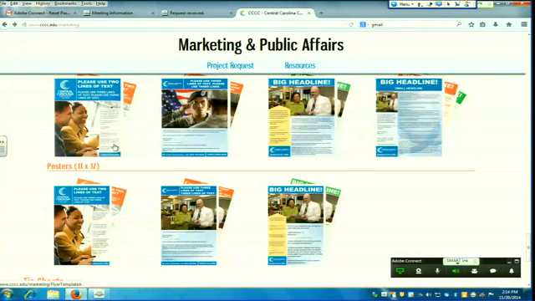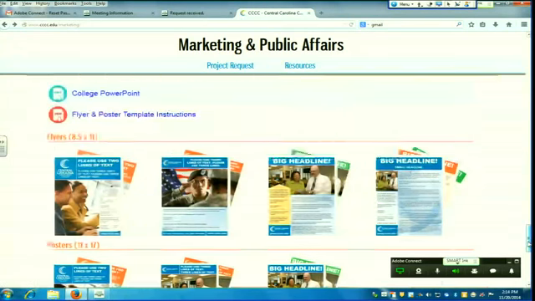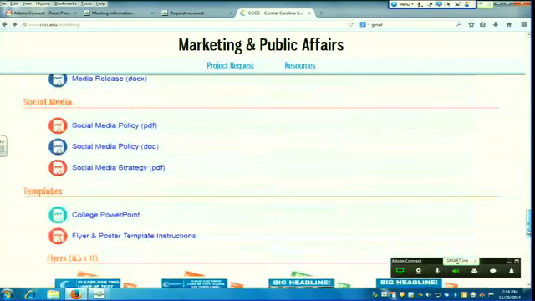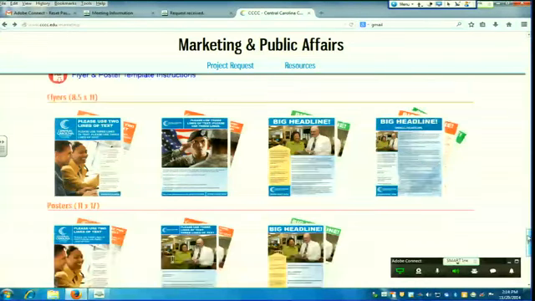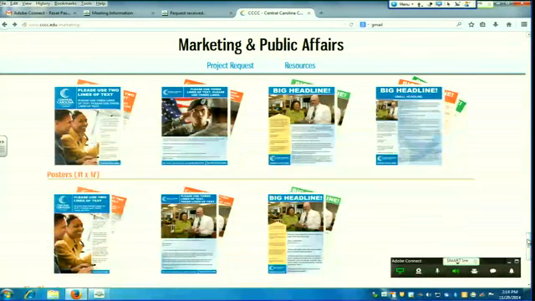If anybody has a laptop, don't know if anybody does out there, but if you wanted to, you could download this flyer and poster template instructions. These instructions should give you what you need after we're done here to follow up on your own project. And I'm going to be going through the flyer and poster instructions, okay? But before I do that, I just want to give you a sense of what some of these look like and how they work, a really brief sense.